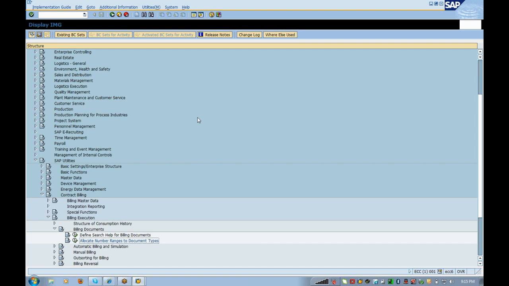There we give the input as a portion, which is nothing but a group of contracts. Whatever billable contracts exist for that portion, if you maintain the meter reading order as well as the billing order, it picks the meter reading order and billing order, and billing documents will be created in EA38. So these two processes are available. For generating the billing document number, we need to assign the number ranges.